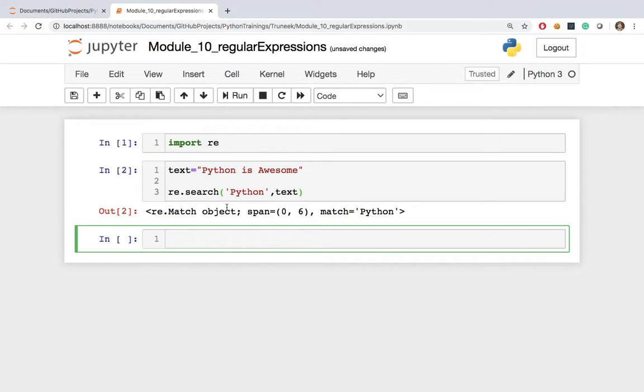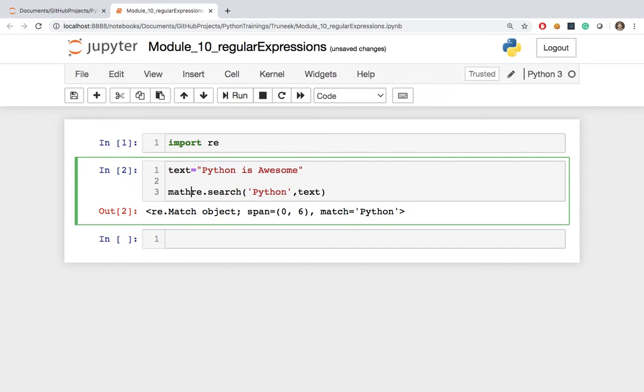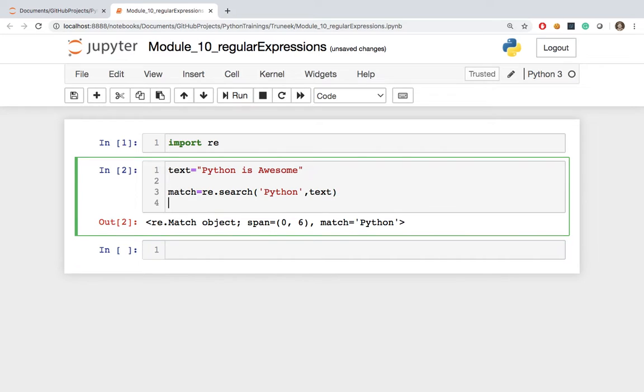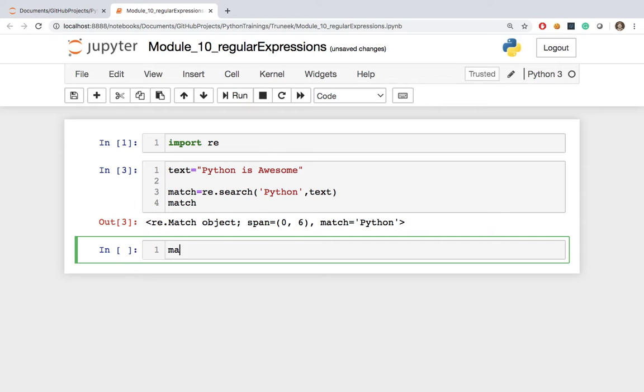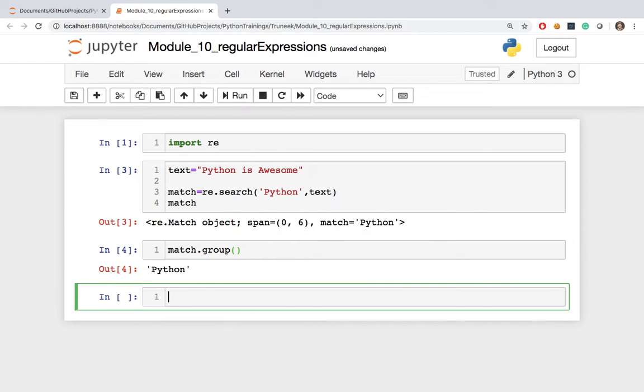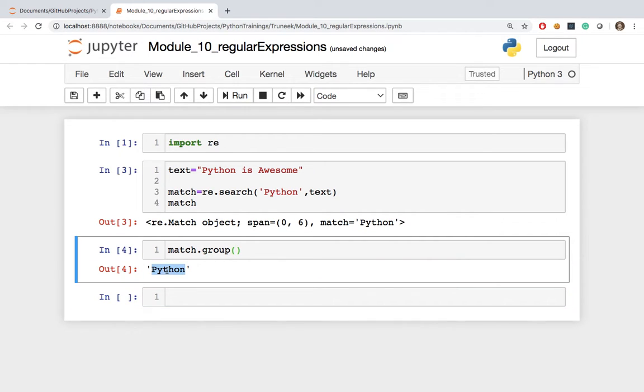So it has given you your match object. If you put it in a variable, this is your match object. And if you want to see what it has matched, that can be seen by using group. So it has matched Python.